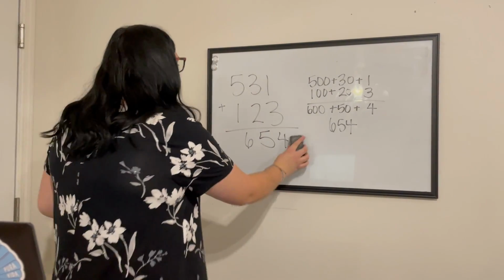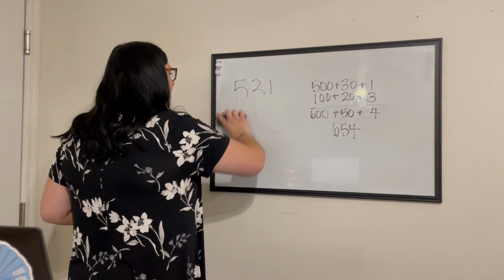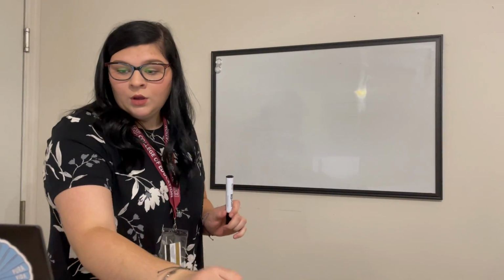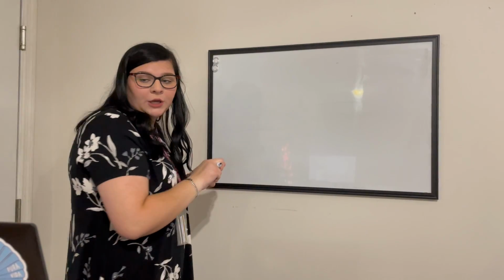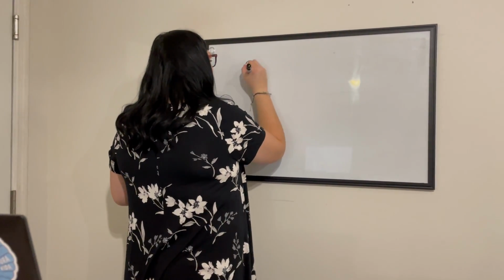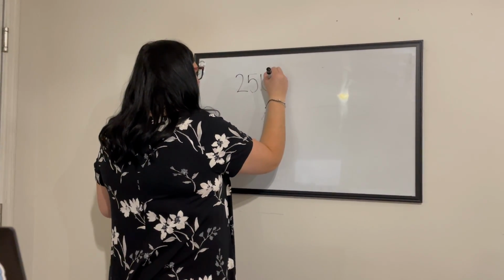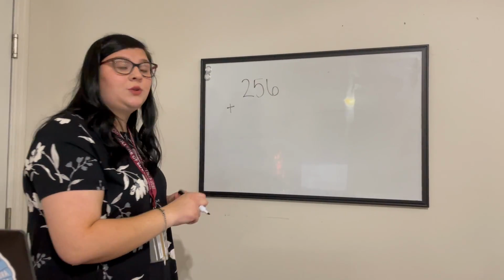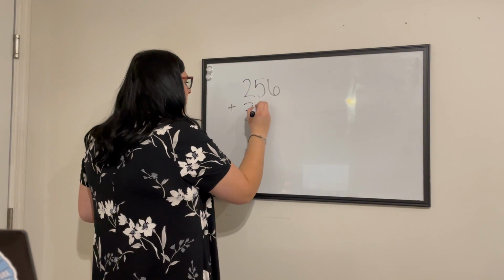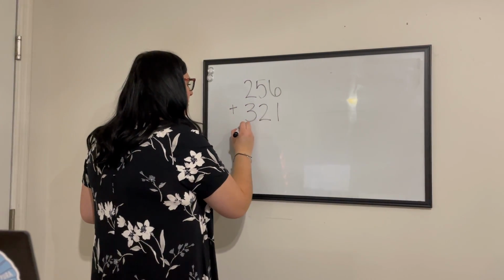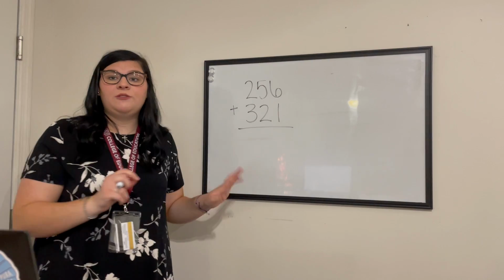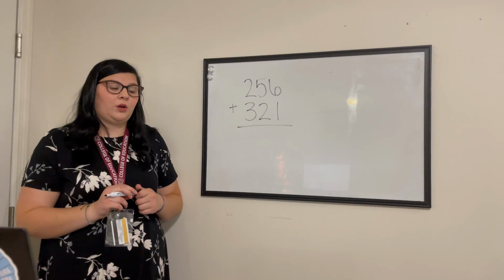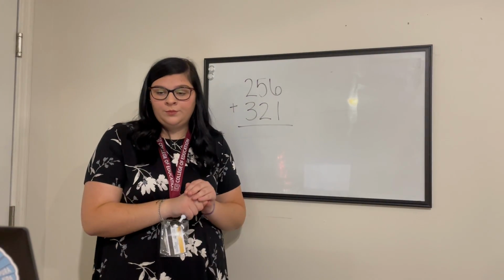All right, we're gonna do 2 more. So let's go ahead and erase our boards, and I'm gonna have you guys try this one by yourselves this time. All right, we're gonna do 256 plus 321. Now, I'm going to give you just a few minutes, and I want you to think about this, and I want you to write down some answers on your whiteboard, okay?